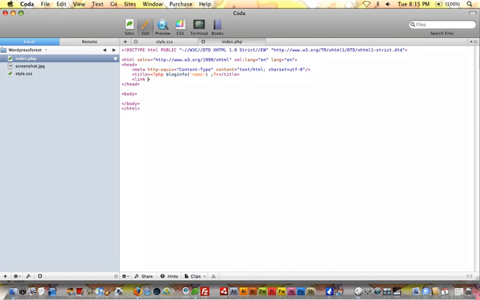The normal way we would do this is to give it a link rel of style sheet, and then give it an href of what path it's at, and that would be, if we remember, wp-content/themes/WordPress Forest/style.css. The type would be text/css, and the media would be screen. That's the regular way of doing it, and that will work.